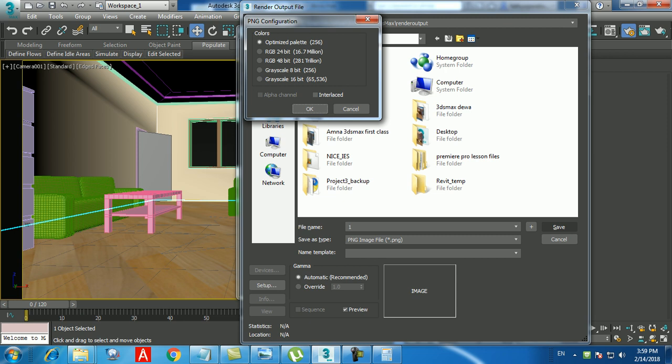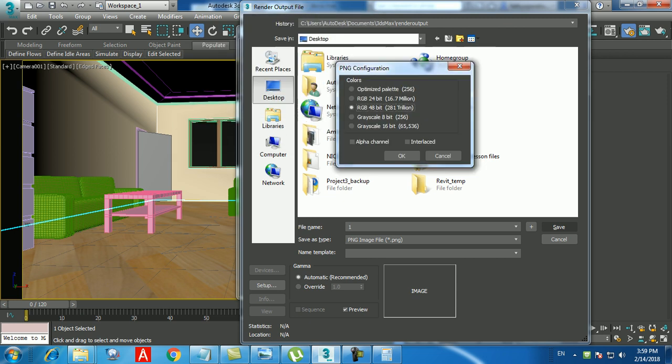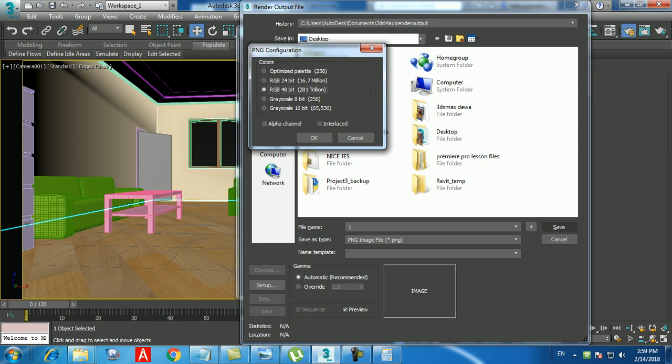Now, once you click save, you have to choose from the list RGB 48-bit, 281 trillion colors. You have to choose PNG, not Targa.